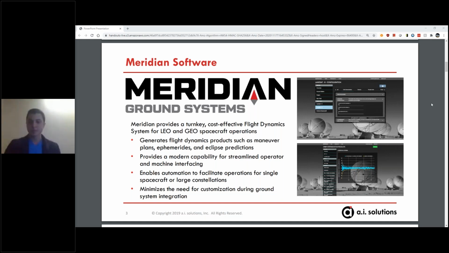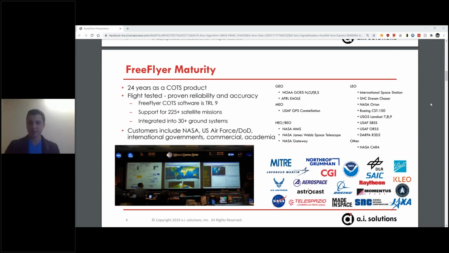these are things that are built into the software and can be easily configured. So we use modern technologies to provide the best interface for operators, for machines, and to streamline the integration process, and to also make it easy for you to track and trace any errors or problems that might happen. Now, Meridian can operate one single spacecraft, or you can operate multiple spacecraft, in LEO and GEO, so you can really control different spacecraft and have the ability to switch between them while using the same platform. Now, I would like to talk about FreeFlyer's heritage first, because as I mentioned earlier, FreeFlyer is the astrodynamics engine and has all of the algorithms that power Meridian.